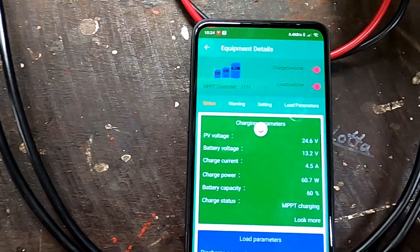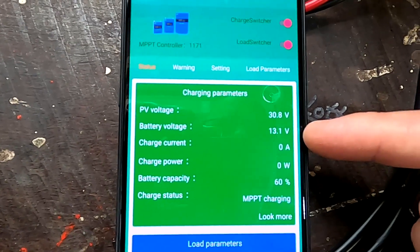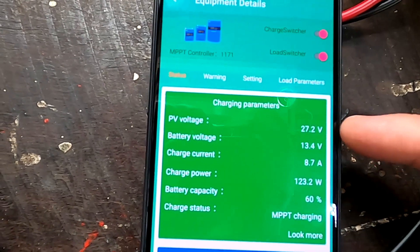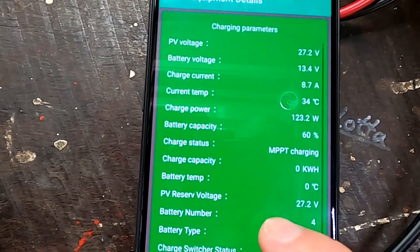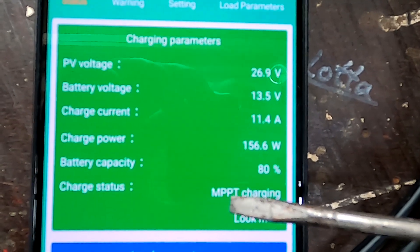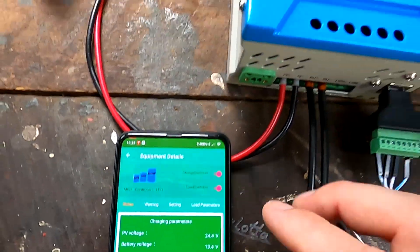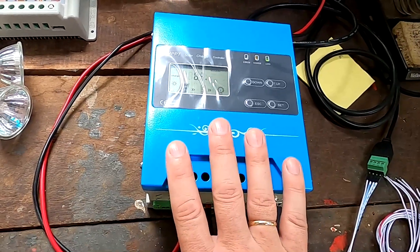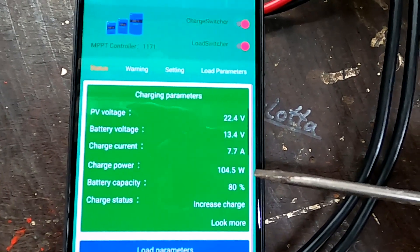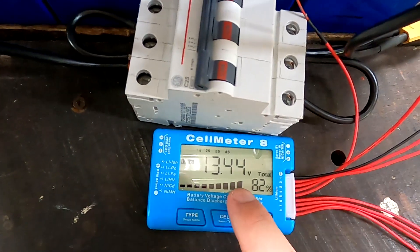In the app you can see the solar voltage and the battery voltage. Now it's charging — 8.7 amps from the solar panel. The voltage drops a little bit as it looks for the perfect maximum power point. This is one of the many benefits of the MPPT charge controller: it tracks the maximum power point. We are getting 115 watts from the solar panel at the moment — now it goes down as more clouds come in, but we are still charging at 7.7 amps and the voltage is already rising.